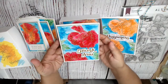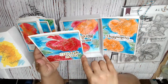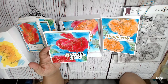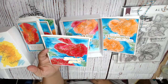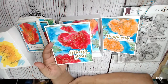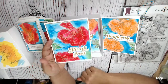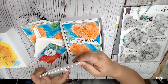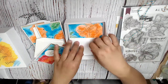So I just stamped kind of in each corner 2 poppies and 2 leaves and heat embossed it. And then I watercolored, and most of these were done using the Tombow markers, and then I used just a watercolor brush to smash, squish, smush the color around. And so I love it. And then everything just fit in here. So I put it all back together.